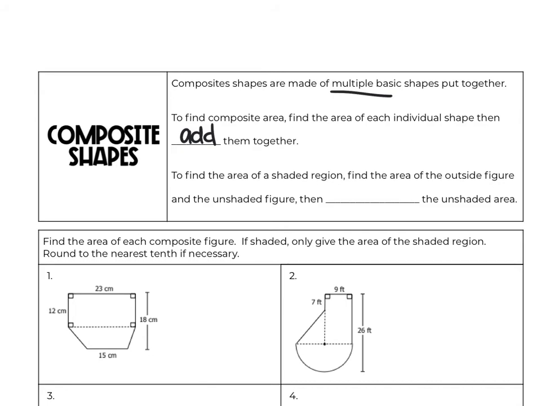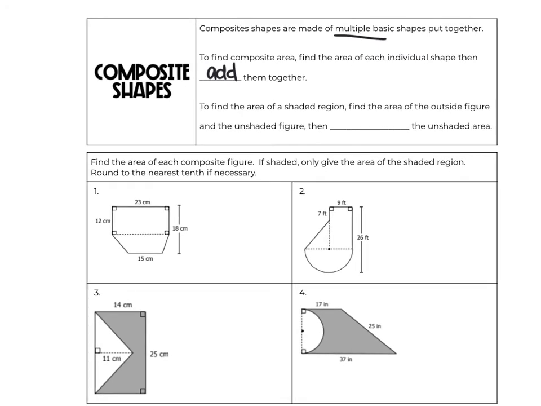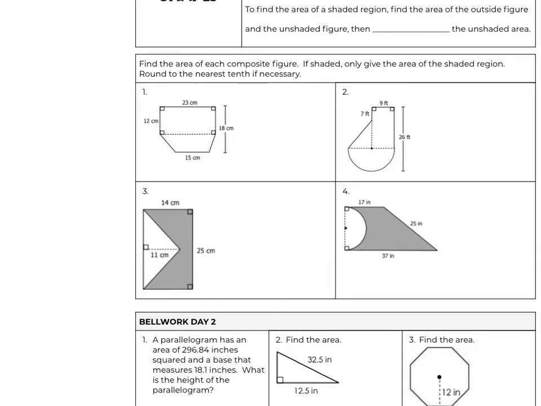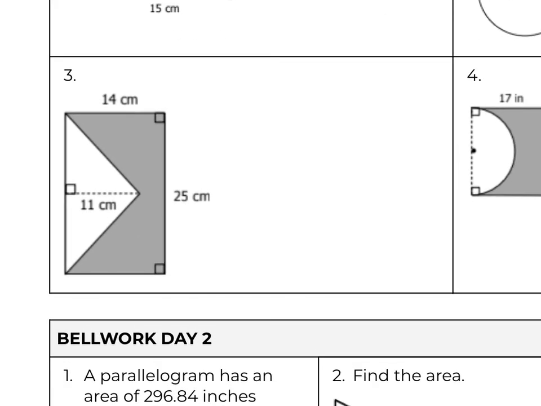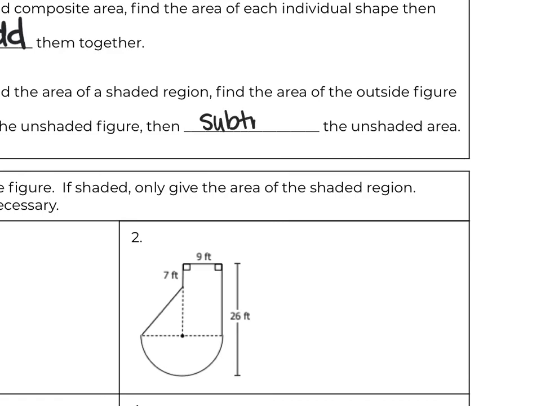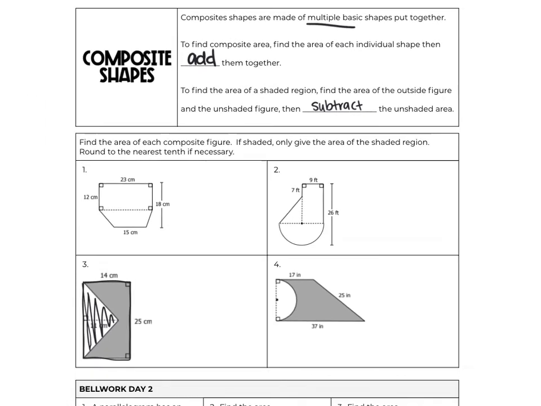We do have a couple here that say to find the shaded region, okay? So if we look at number 3, if they just want the shaded part, I could find the rectangle and then find the triangle. And what would I do? It's kind of like thinking if you took a piece of paper and you cut out a triangle and they want the new area, what would you do with that triangle's area? Subtract it, yes. Okay, so that's the same thing, except instead of adding it, you're going to subtract it.